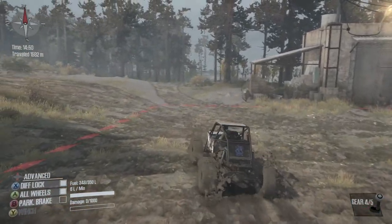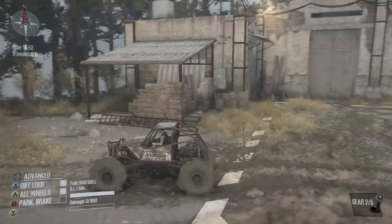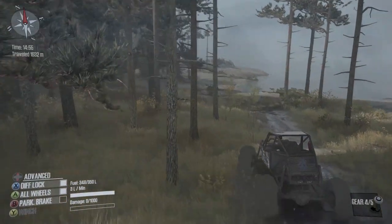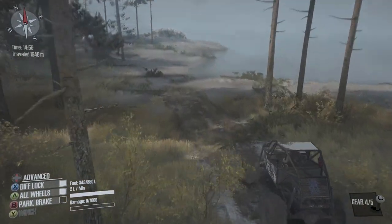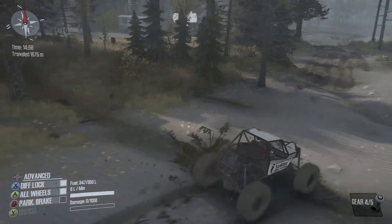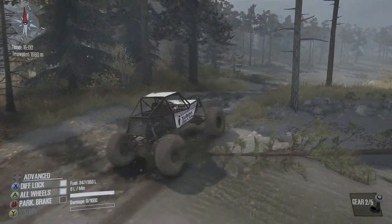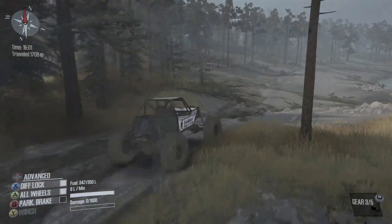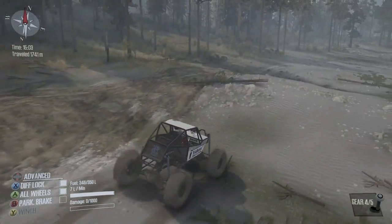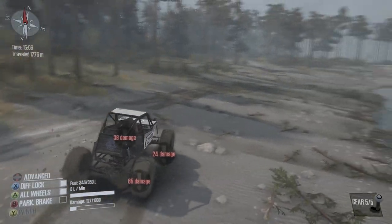Got the other garage. We just don't have any points to drop off at it, so we're just going to roll right on by. Can't wait to do some modded maps. That's another thing I'm so excited for, because with the modded maps, there's so much more detail here. The gameplay is so much smoother that I guarantee I'm going to be blown away by what the community is going to be able to do with mod maps for MudRunner. It's just going to be so sick.